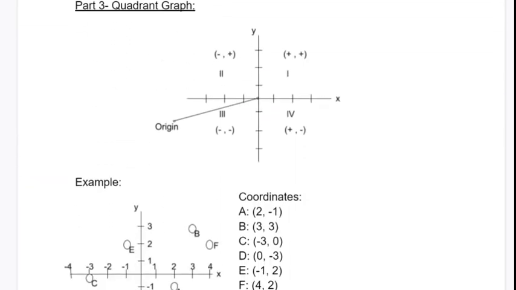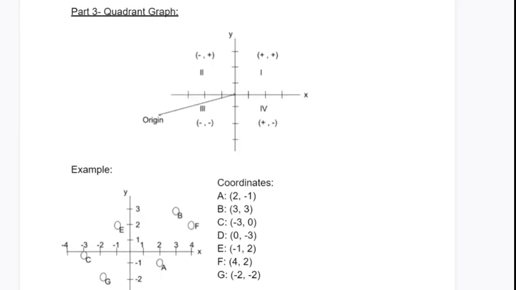So part 3 is a quadrant graph, as I mentioned in the beginning of the video. Quadrant graphs are just another way to help us memorize on a graph which axis is positive, which one is negative, and stuff like that. So that's why I've provided this, because we still technically use integers as you move on, and as I teach more lessons moving on to algebra, integers will be everywhere we use, or in any equation or stuff like that. So that's why it's good to practice also knowing the quadrant graph, because as you move on and say you do stuff like functions or advanced functions, you will be using the graph a lot.